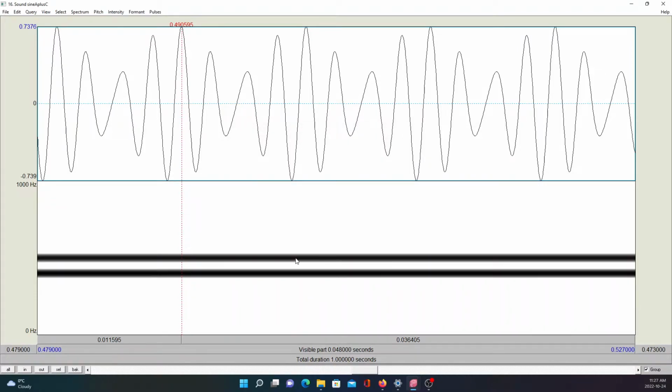With those settings, if I click on the middle of one of these bars, 500 hertz, 400 hertz. You might not be able to see in your video, but this little red number here tells you what the frequency is at the point that you've clicked. It's hard to get exactly in the middle, but you can see that it's very close to the round number.